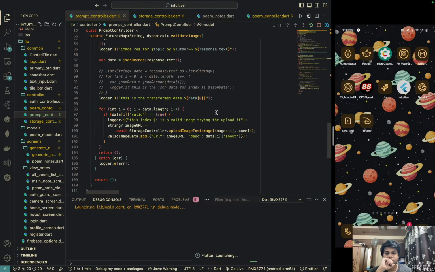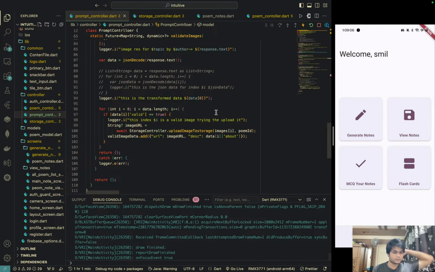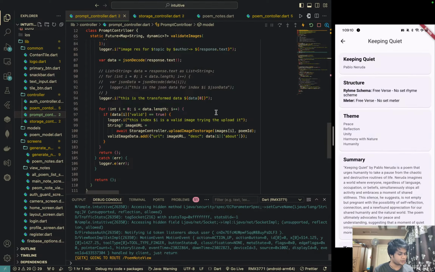Prompt controller. Yeah, this is much better.